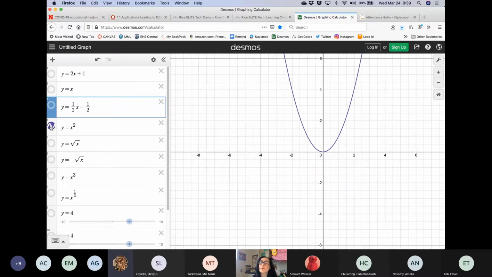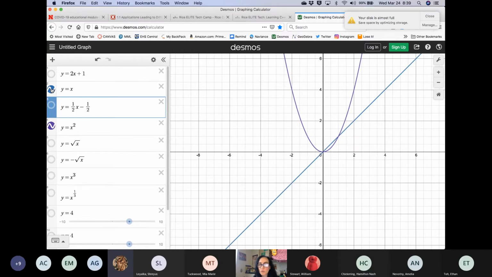Investigation 2 had you start with the parent quadratic function, right? Y equals x squared. We are again reflecting that across y equal x. If you were doing this by hand, you had to be very careful here. So if I'm reflecting this across y equal x, this piece here goes there. This piece here goes there. So does everybody see how this is the reflection of this parent function across the line y equal x?